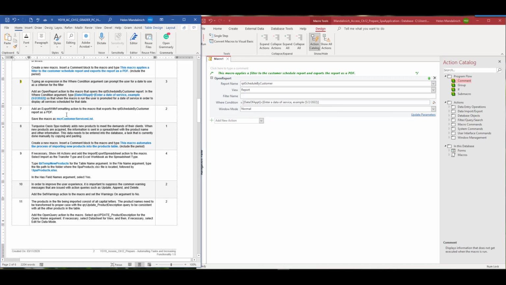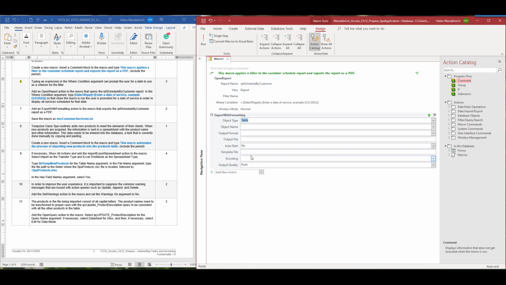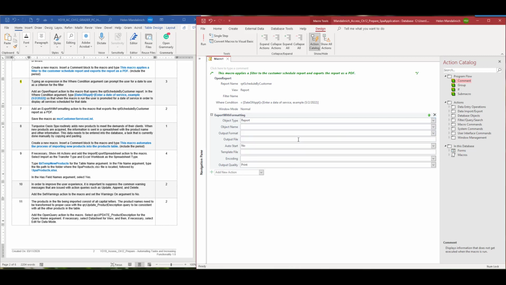All right, add and export with formatting. So we're going to open that up and we're going to pick export with formatting because we're going to send this report out as a PDF. So what are we exporting? We're not exporting a table, we're exporting a report.